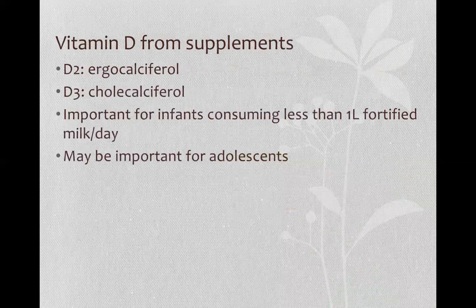Supplement forms. So you can take either D2 or D3 in a supplement form. D3 is considered the most biologically active form of vitamin D because that's what our body would be making anyways. D3 is available over the counter, usually in amounts even up to 5,000 IU, which is over the UL. And then D2 is also available over the counter. However, D2 is commonly given as a prescription. And when they give this as a prescription, it's usually when somebody is very low in vitamin D, and they give them like 50,000 units of D2.